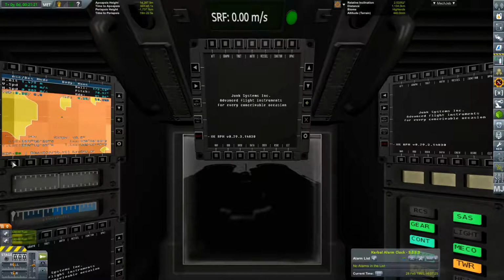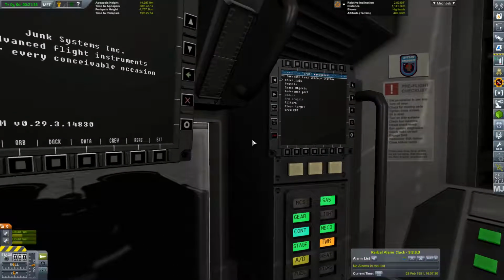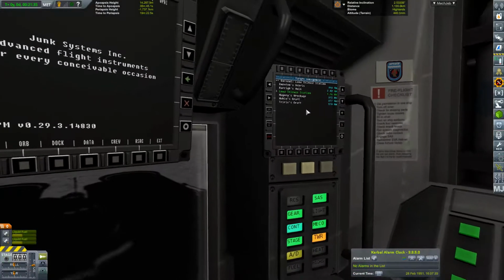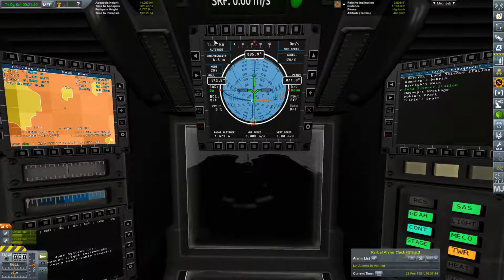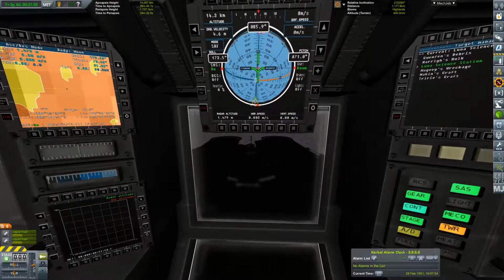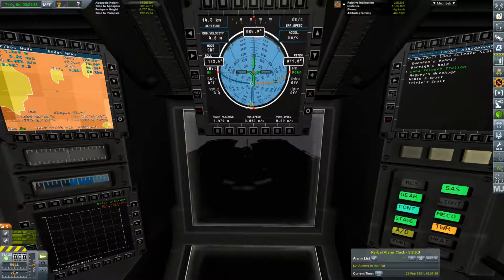I don't think I even need to see that. We can target the space station here. There we go. Little attitude going. Maybe an altitude map. Yes, I think we're ready to go.